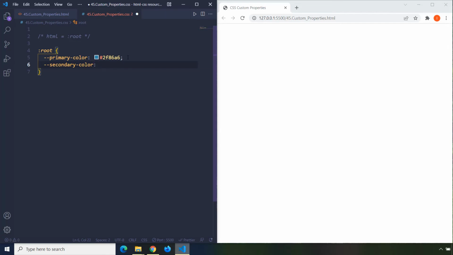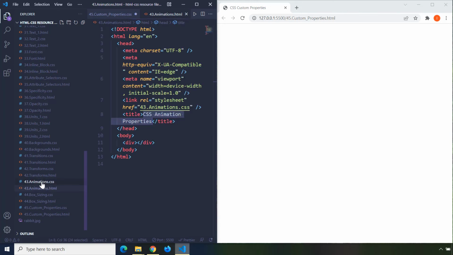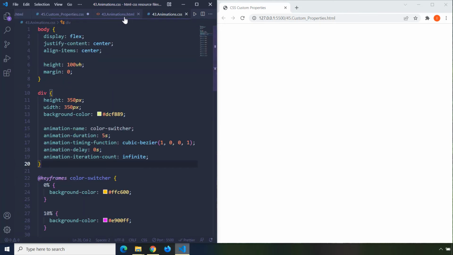And the same with CSS properties. If any property name has more than one word, you need to separate them with dashes. These are best practices. You need to follow these. Like animation-timing-function, the words were separated with dashes. We could take a look at that. So let's go back to animations. Oh, not the HTML, but the CSS. Let me close that.